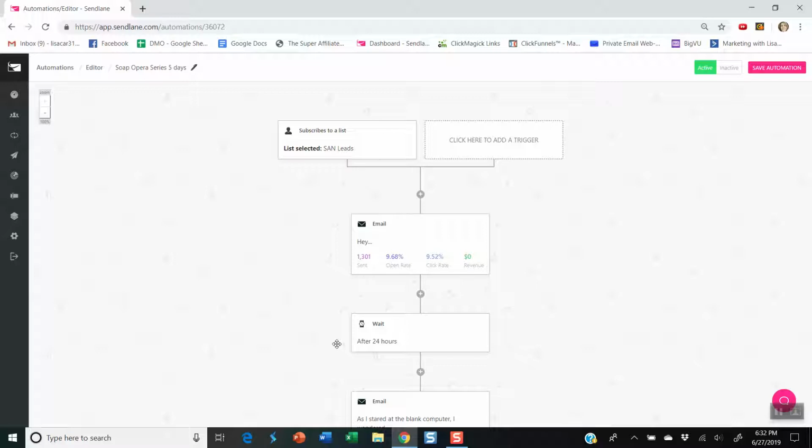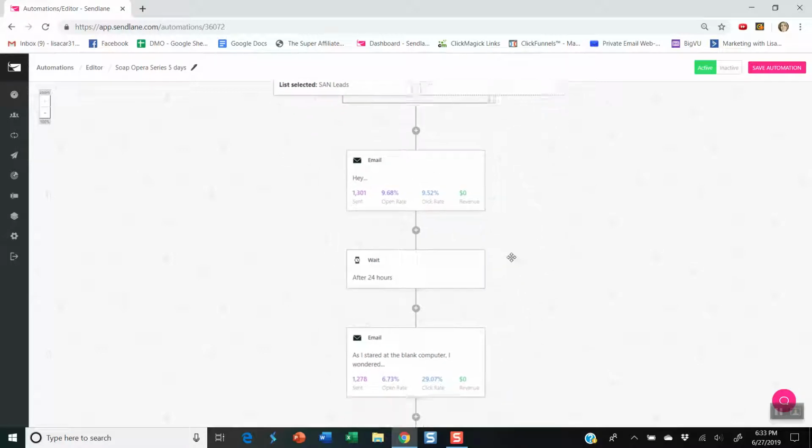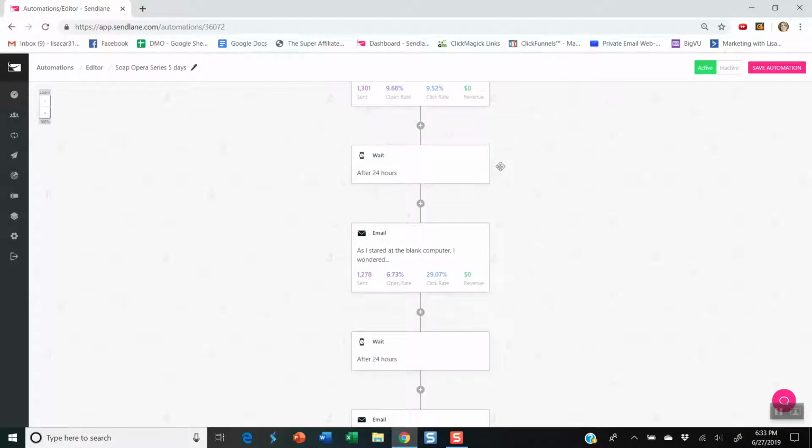All right, so email number 1 is "hey," and then this is the click rate. So once they opened it, who's clicking on my links? Usually the click rate is quite a bit higher than the open rate. Okay, so email number 1 goes out, and 24 hours later email number 2 goes out. And there again, I've got the dot, dot, dot. I need to remove that because apparently the dots are spam-like.